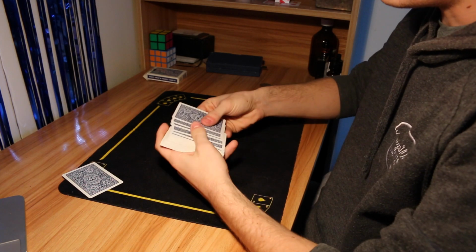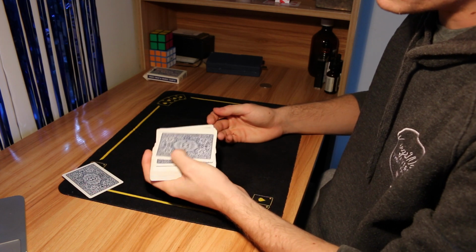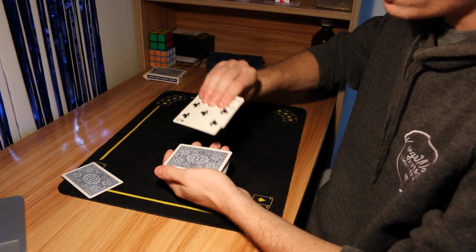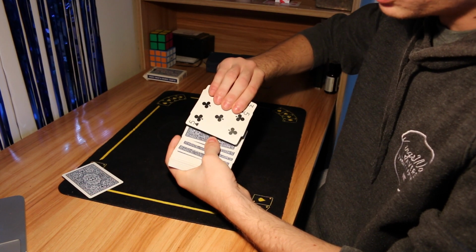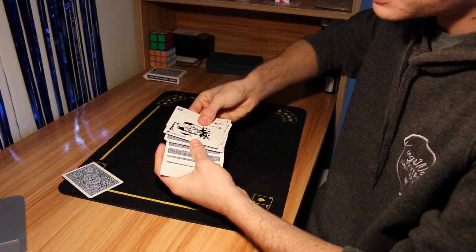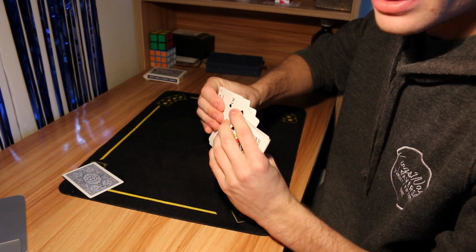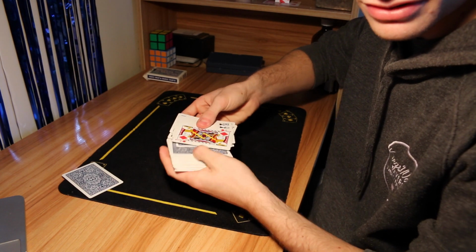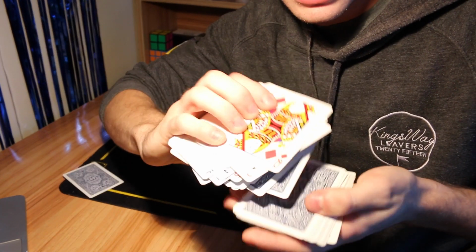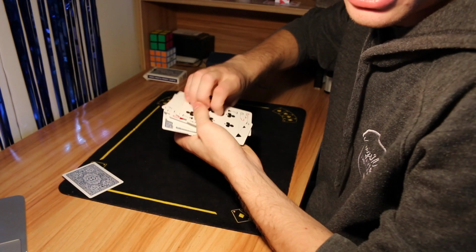So let me just go through that again. You spread through, you spread like this with your thumb, you pick up that spread and clip it. You turn a hand over, you spread through again, put these cards on top of these ones, and clip the whole thing. Turn it back again, spread, clip, spread, clip. And I use these fingers to clip this side, and I use my thumb to clip this side. So it looks like this. 1, 2, 1, 2, 1, 2, 1, 2. And I just do that through the whole pack.